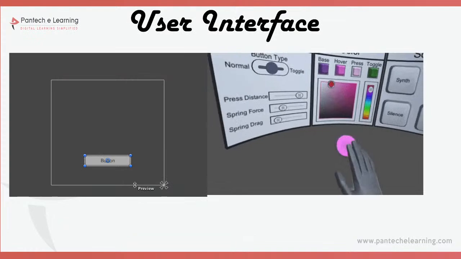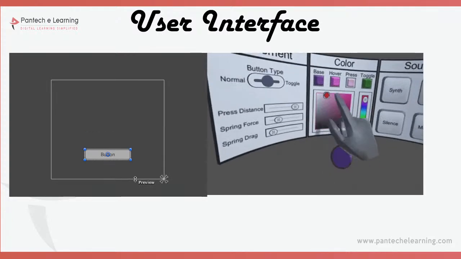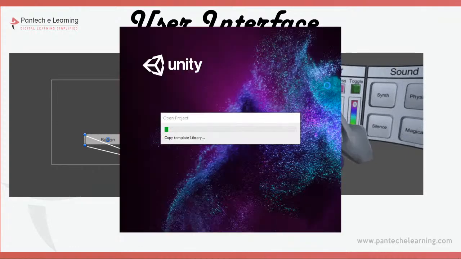If I name it UI, there are chances it will take that UI and there are chances it will throw an error. For any coding, don't use a keyword as a file name. So now we are opening Unity.